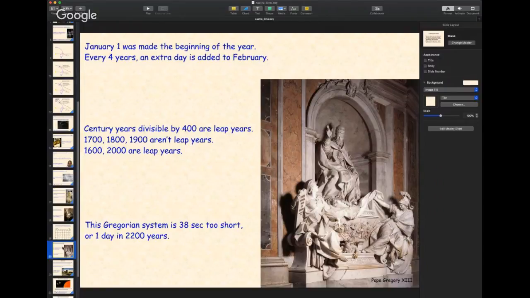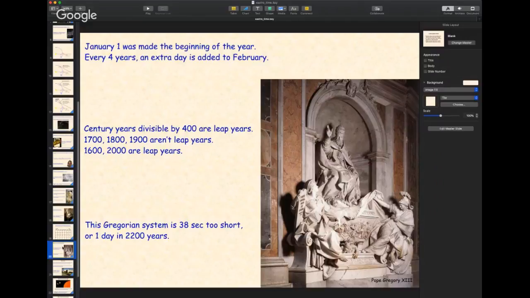He hasn't really done too much. All Pope Gregory has done is resync the calendars, and he's still using Julius's leap year mode to get a better approximation to the length of the year. But now he adds a new twist, a new correction term. And that new correction term is that century years divisible by 400 are also leap years.